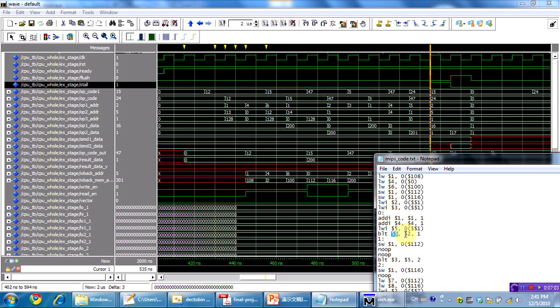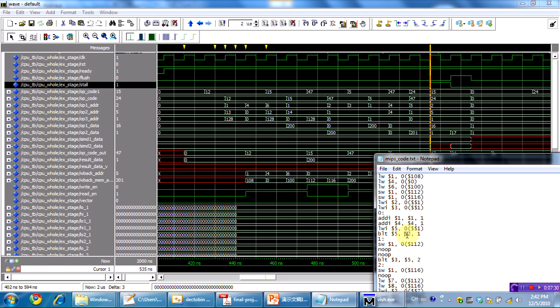So if number 5 is less than number 2, it will jump to loop 1. So this instruction needs the data of number 5 and number 2 in the register file, and the data in number 5 has just been changed by the load word.